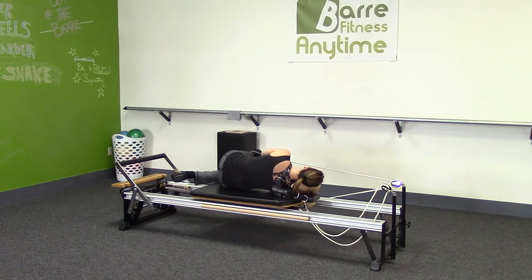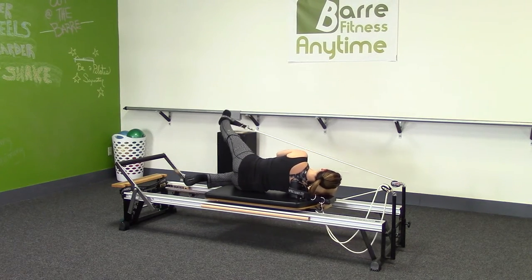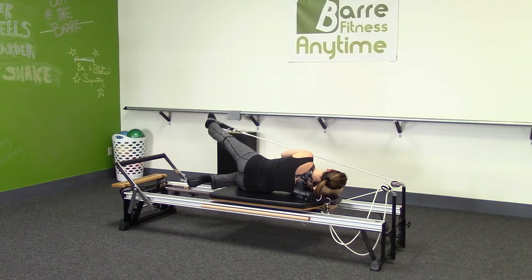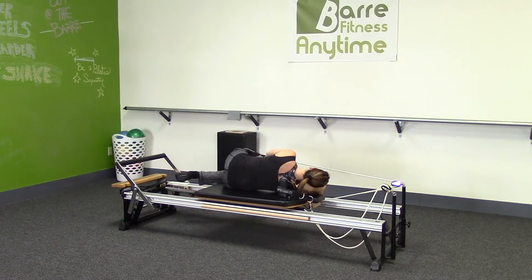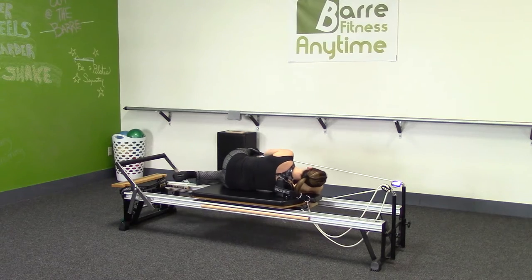Hinge, last one this direction, still stay turned out. And then pull down and around, change the direction now. Go up to the ceiling first, and then pull down to the forward in front of you, and then circle around to the foot bar. Hinge, two. Abs strong. Last one, three. Hinge, and then pull, and then down and around.